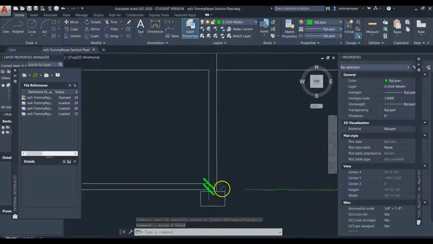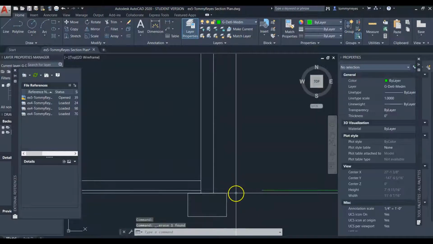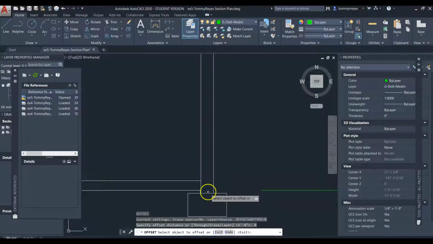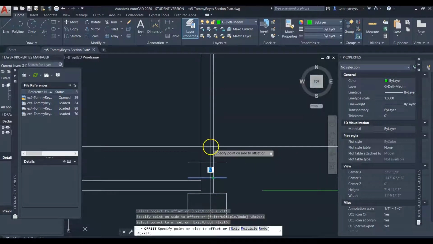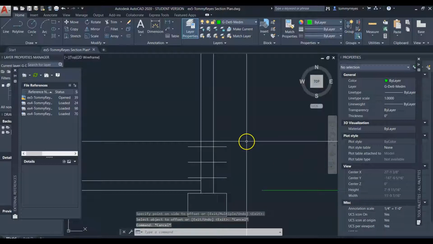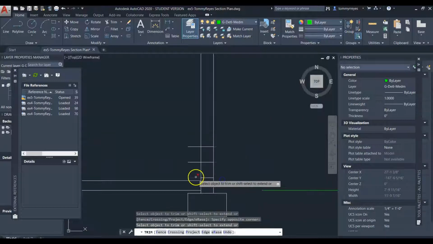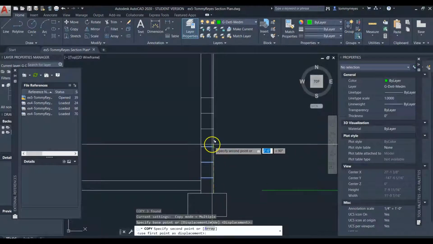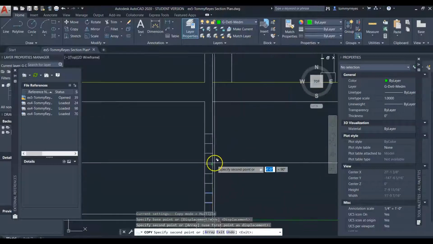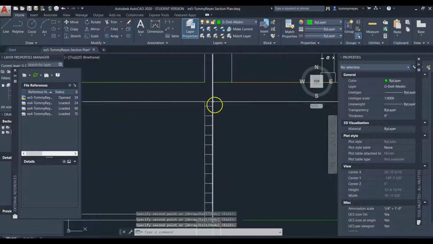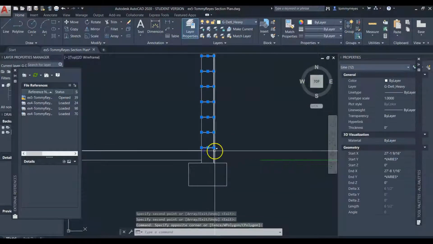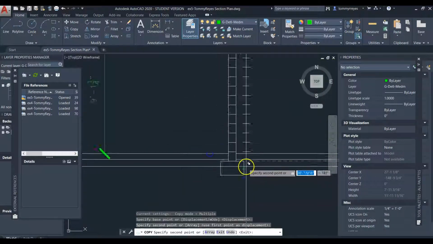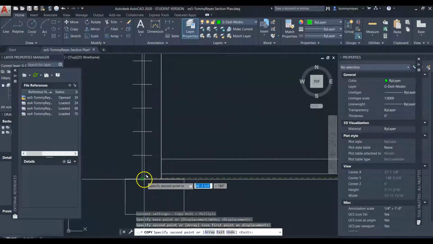And so now these are 8-inch. Let me go ahead and delete this. These are 8-inch concrete blocks. And so I'm going to offset 8-inch here. There we go. I'm going to go ahead and trim. And just copy this. I could use array. But what I'm going to do is highlight these, copy these, use the copy command, and then just lay them in there. Copy, copy, copy.